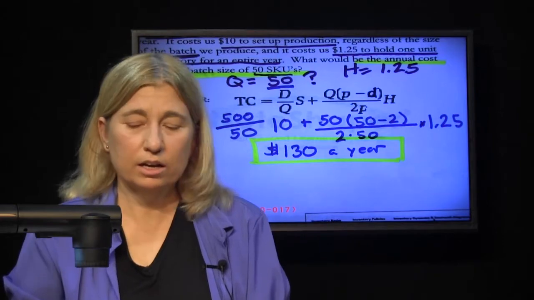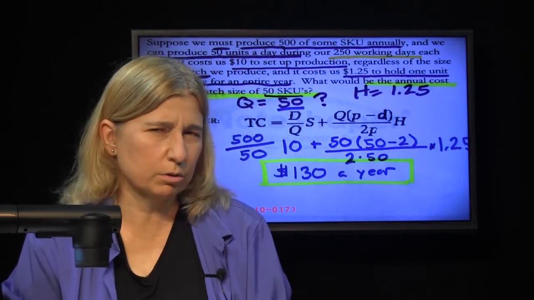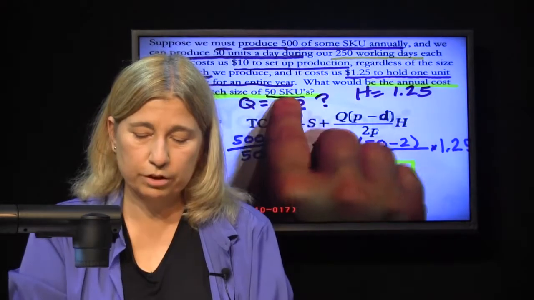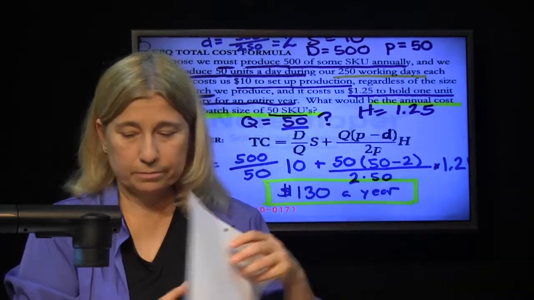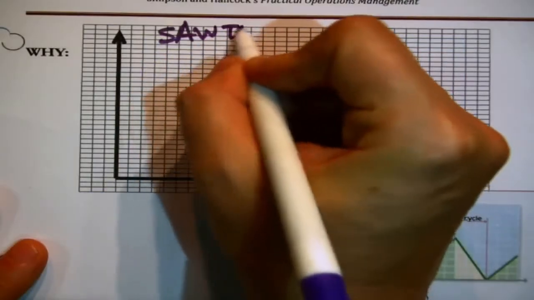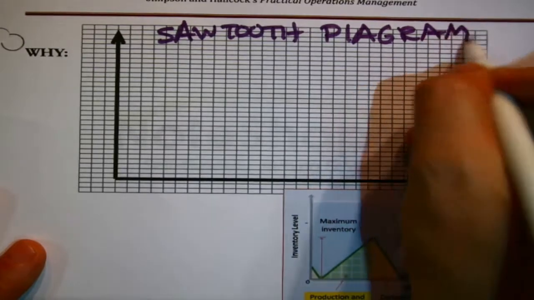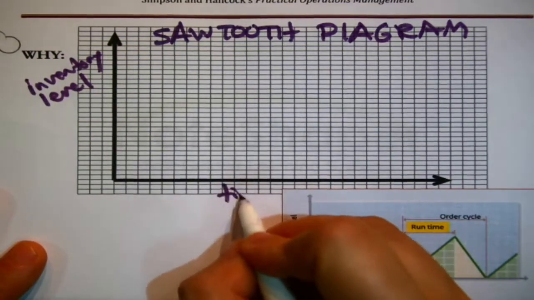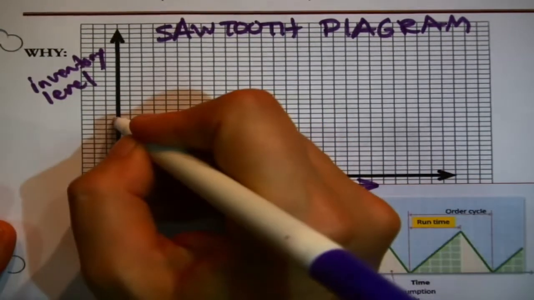Now, if you understand, again, the mechanics of this, the underpinnings, like why is that working? Why is that the total annual cost? You can use this same formula. You can break it down to answer a bunch of other questions about making these things 50 at a time. All right, for instance, why is this formula working? Well, it's time for the other tool from this chapter, the Sawtooth Diagram, which is nothing more than a line graph of inventory level over time, in which we watch ourselves using a certain batch size.